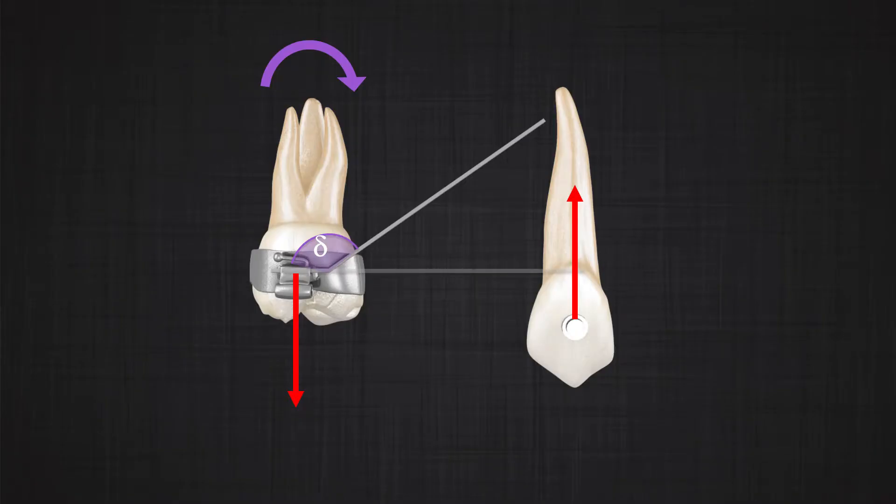To understand the importance of the position of V-Band in two-couple system, it would be interesting if we review the concept in one-couple system. Is the position of the V-Band in one-couple system important? We discussed that if, for example, we have a molar and the canine and the molar has the two-contact point attachment. In this example, it's a band and the canine has a one-contact point attachment. In this example, it's a button.